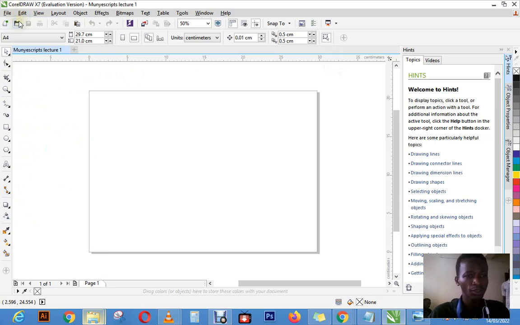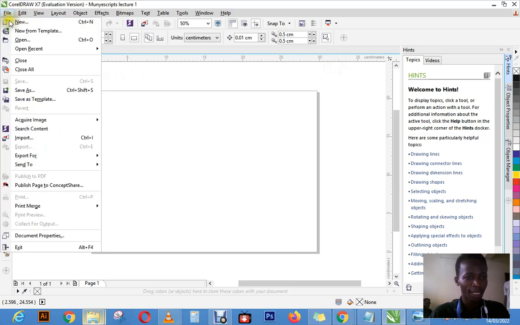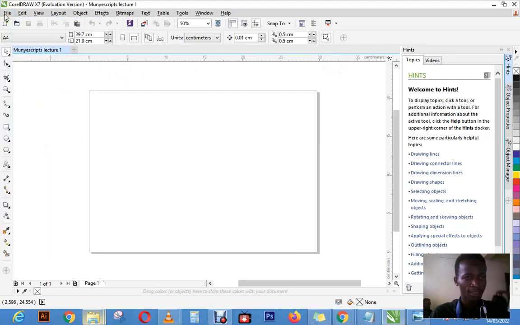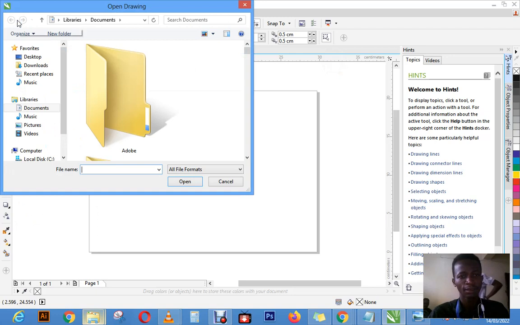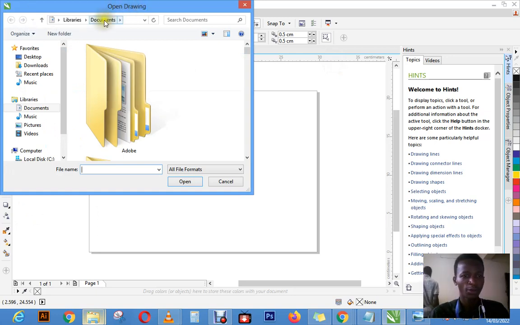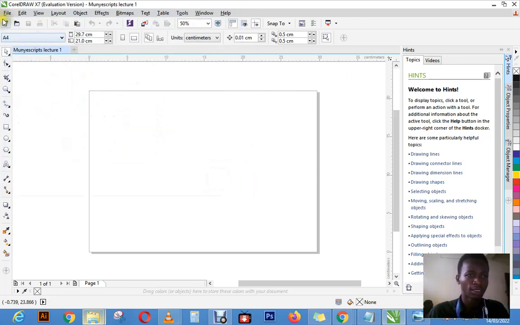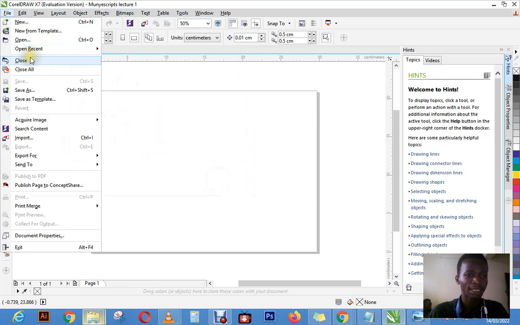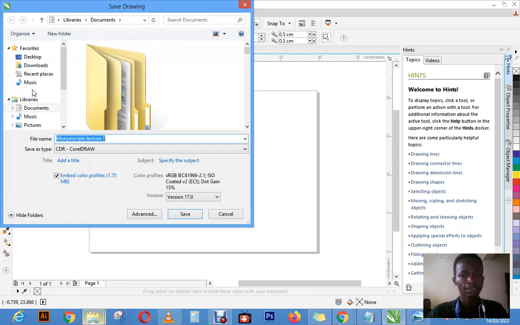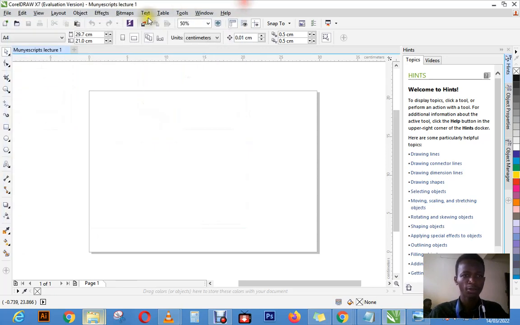Then we have this, instead of coming to file then save as, are you seeing that you can come here directly and click there. It pops up this window whereby we can save, maybe there, and save what we want. Give it a name, then save it, instead of coming here and saying save as. So we have that.